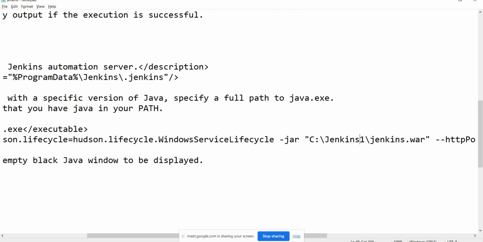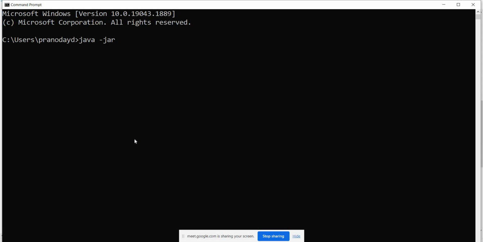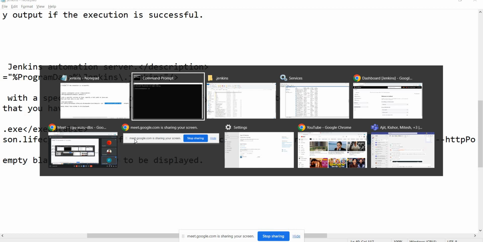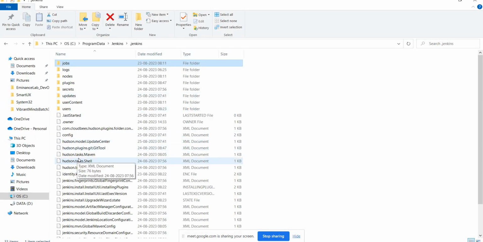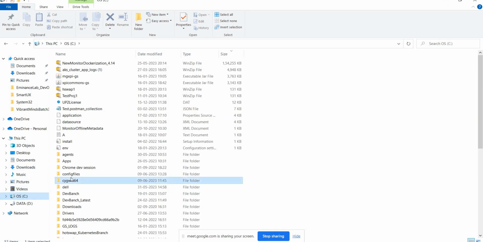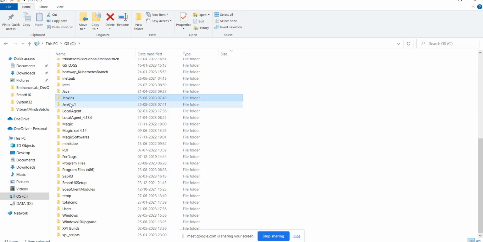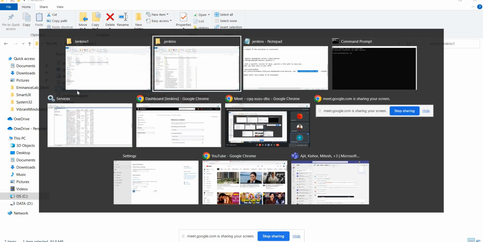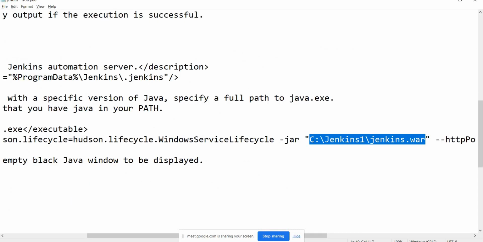Then this is the main thing, -jar, space, and the war file. So this war file which I showed you just now, let me go to that directory again, C: and Jenkins 1. So this is the war file. War is web application archive. Inside this war they have bundled this Jenkins server, and basically we start that Jenkins server like this.